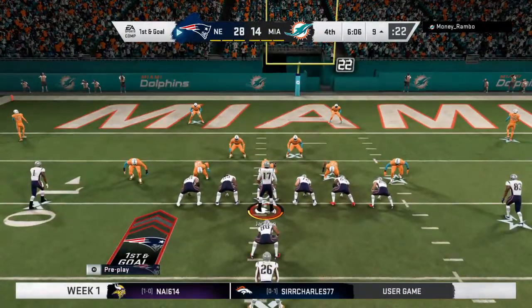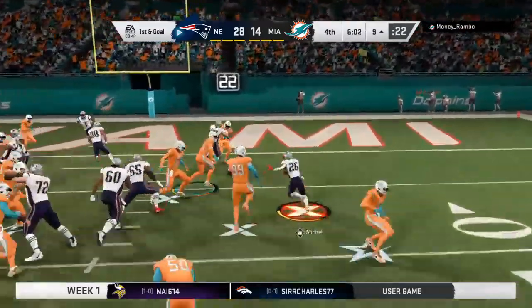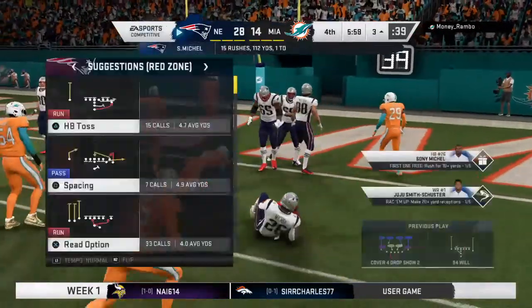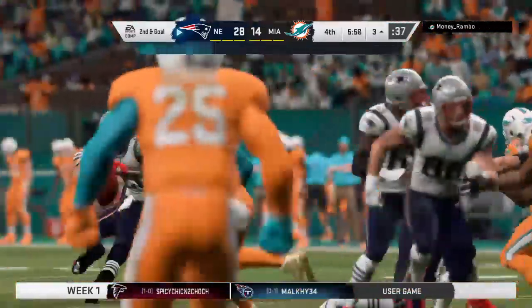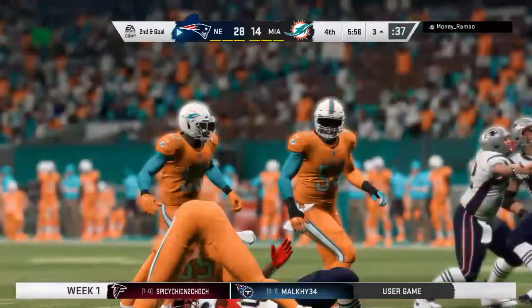And now they've got a 1st and goal. Trying to pound it in here with Michelle. And he maneuvers his way down to the 3-yard line. A good run of 6 yards there. Gets him closer to the goal line with 2nd down coming up.